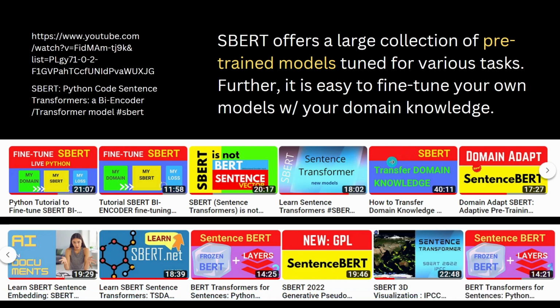Let's say you learned something about biology, and now you want to load up all the medical knowledge. You have to transfer domain knowledge from medicine to your already chemical model or medical model or whatever model you have. You have domain adaptation. You can do amazing things.